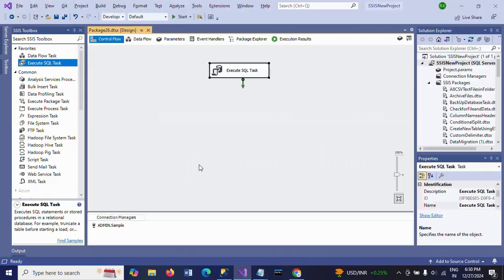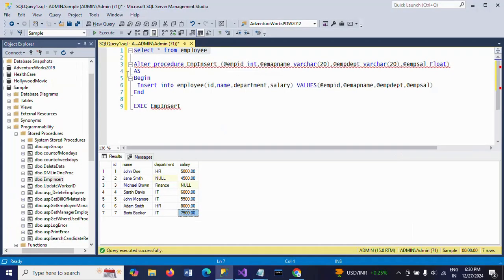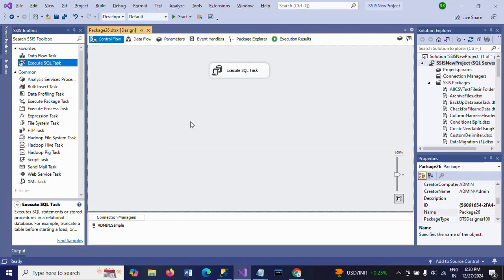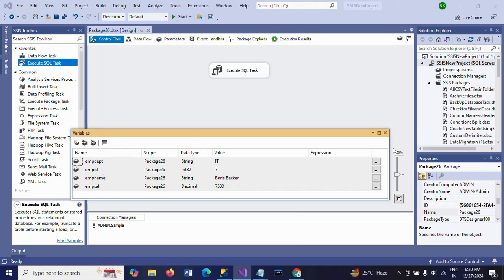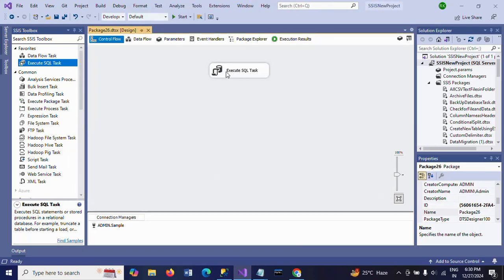So these are 2 ways to insert values into your table using the Execute SQL Task. First, you can directly insert the values without any input parameters. If you want to give input parameters, you have to create as many variables as needed for parameter mapping.